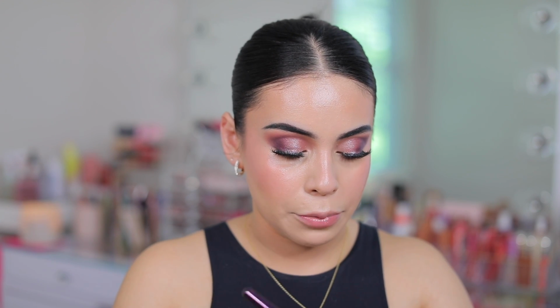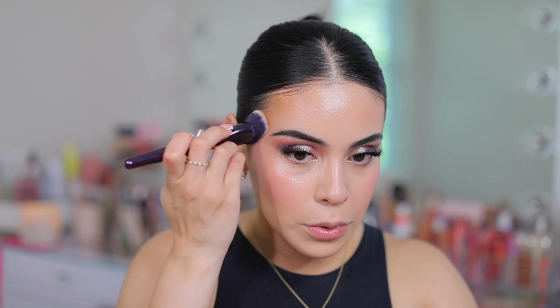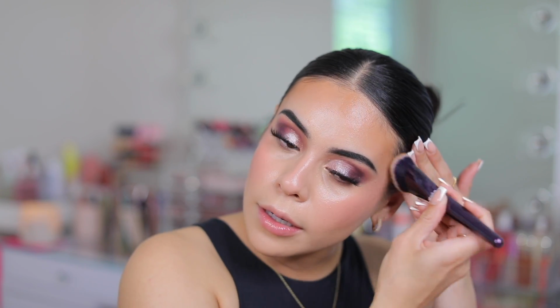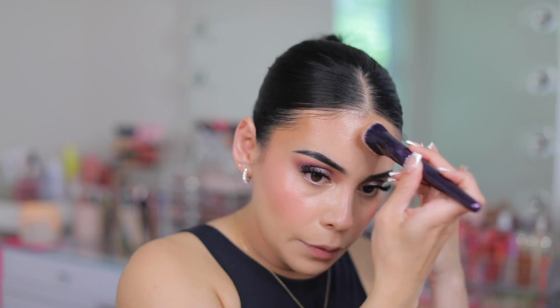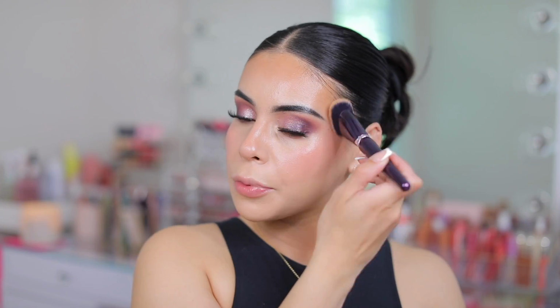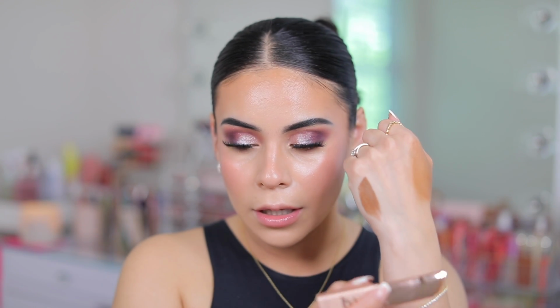Ooh, the color is pretty dark. This is what it looks like. It's super warm. I'm gonna just do a little bit around my forehead. This bronzer is very creamy. I love LYS products. They're amazing and they're not that expensive at Sephora. Highly recommend. The color is pretty warm, but the formula blends really easily into the skin, so you could always tone it down. You can see how creamy the product is just by looking at it in the packaging. You see how it literally glides on the skin?